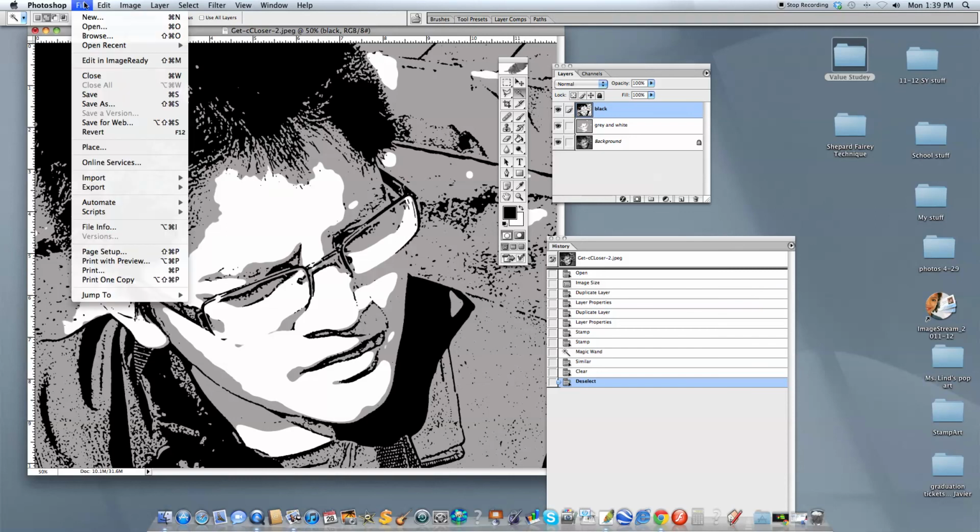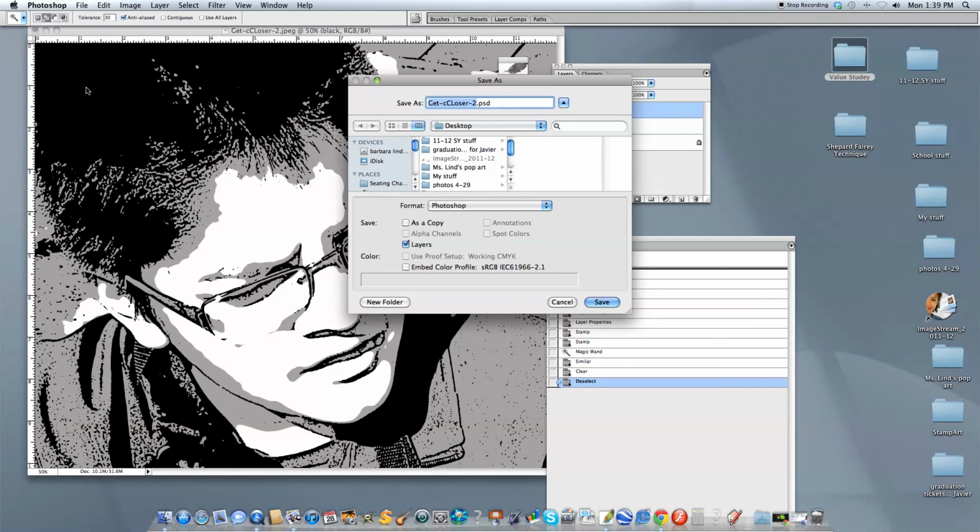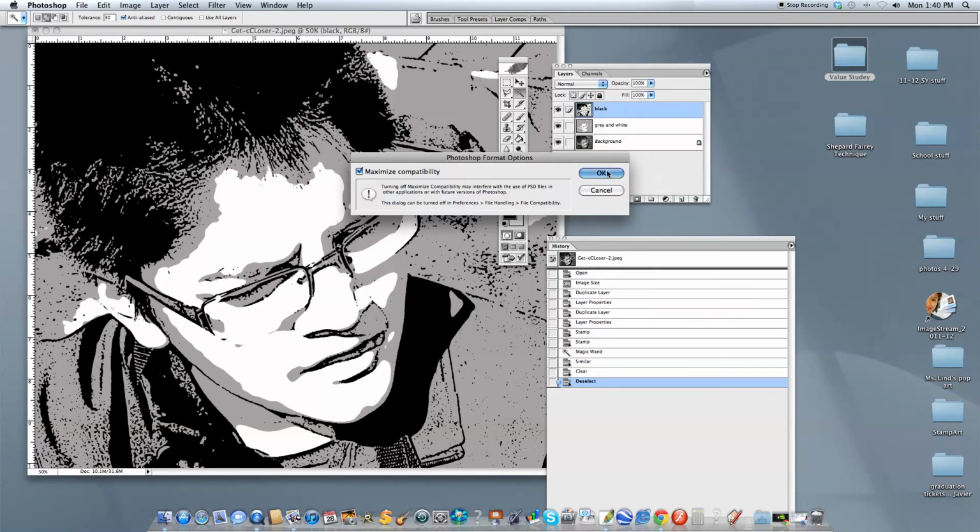When you finish this one, save, and we're going to end up printing these out. So make sure you make a folder, call it Value Study, and let's do this one with your name. This happens to be Amir. I'm not going to change it from Photoshop just yet. Okay, press save and OK.